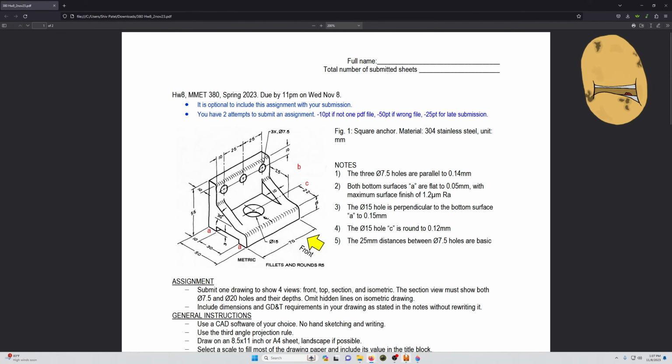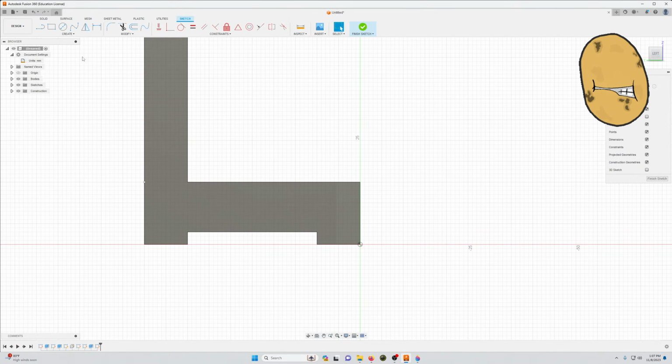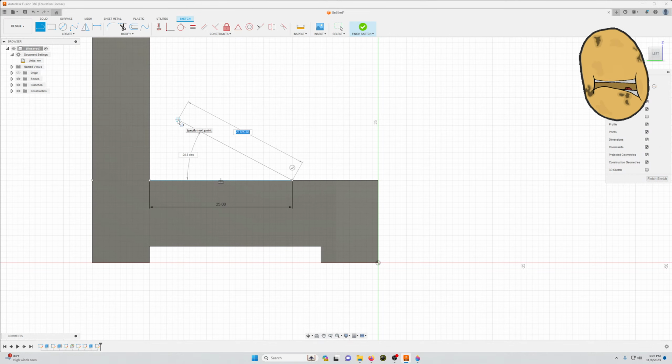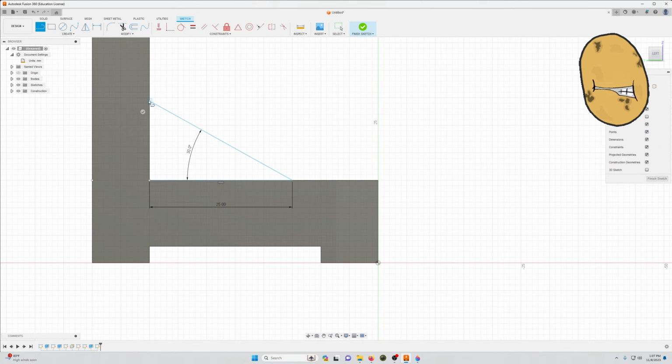That's how that works. So we're back in Fusion. We're going to go ahead and create a line, the base was 25, and the height, or we could just actually do this, honestly. We don't even need to calculate that. We can just do 30 and just bring it all the way there. And if you notice, when we go to the bottom, you get that exact number we just calculated, 14.434.